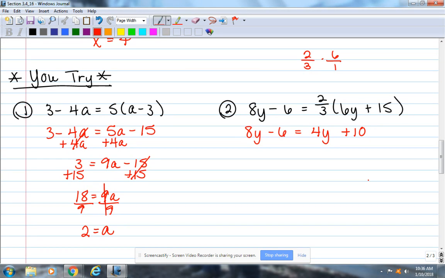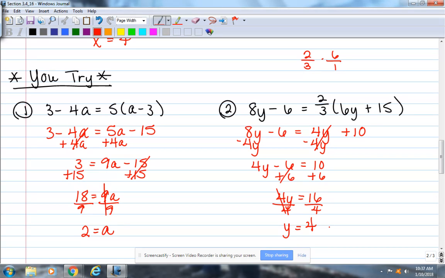All right. So then I would probably get my y's together. Subtract y, 4y. What's 8y minus 4y? Equals 10. And then what? And then so 4y equals 10, divide by 4. And y equals 4. Raise your hand if you got y equals 4. Some way, somehow. Different than mine is okay.